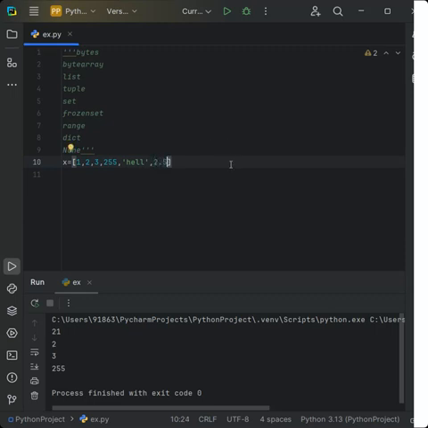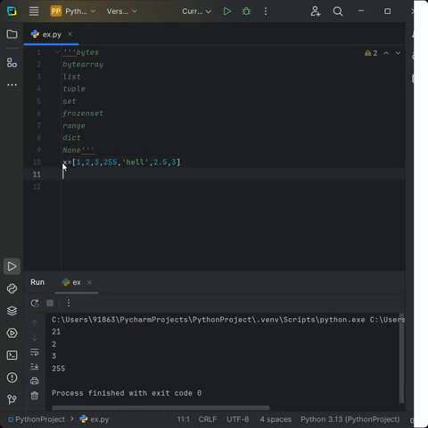It is enclosed in square brackets, the insertion order is preserved, and duplicate elements are also allowed. Here three is given twice. Values should be enclosed in square brackets. These are the list features.